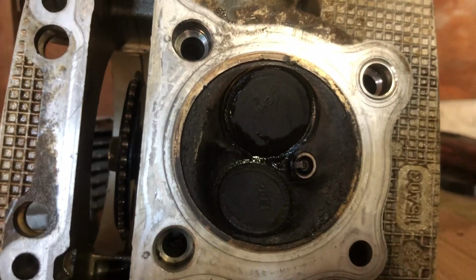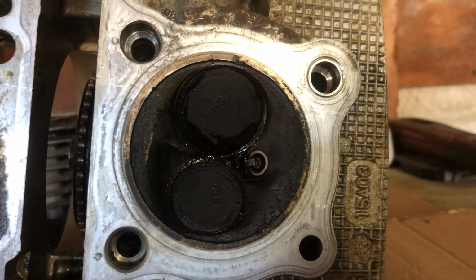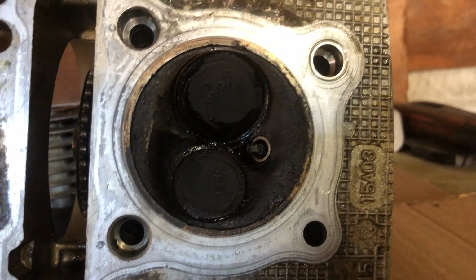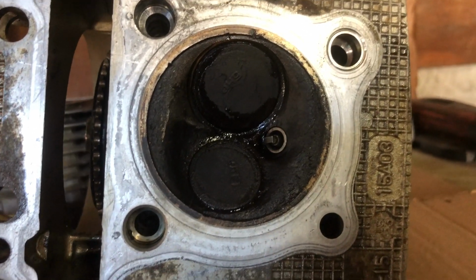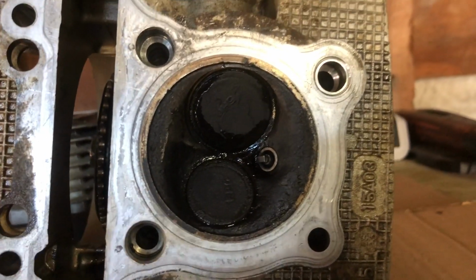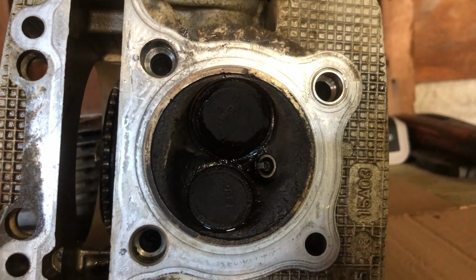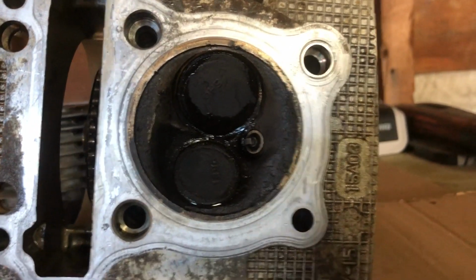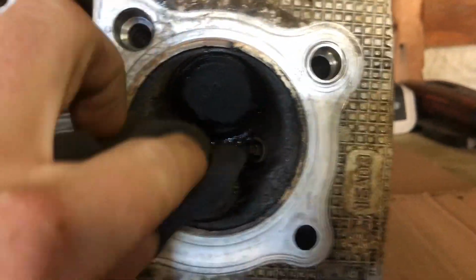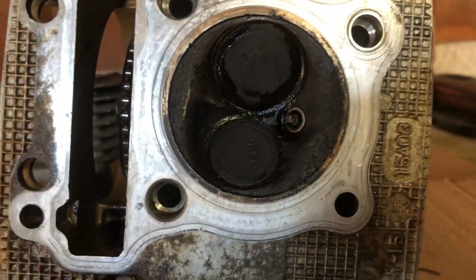As you can see, the intake valve is leaking quite bad. So that's ultimately leaking. You're losing compression from the intake valve, which is making the bike have less compression. It's not going to run as well. You might be hearing it running rough. And in this case, there was a lot of tapping going on, which was caused from the same valve, the intake valve. Since it's leaking quite bad, it's quite hard to see if the exhaust valve is leaking, but in most cases you'll be replacing both of them anyway.